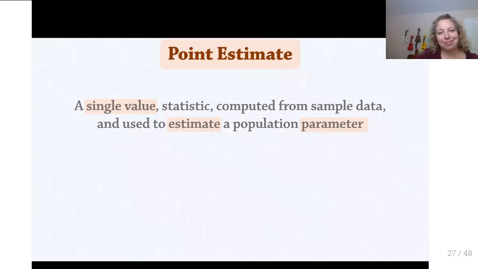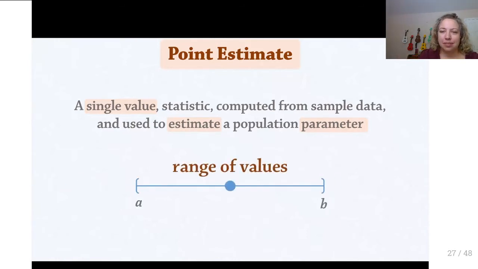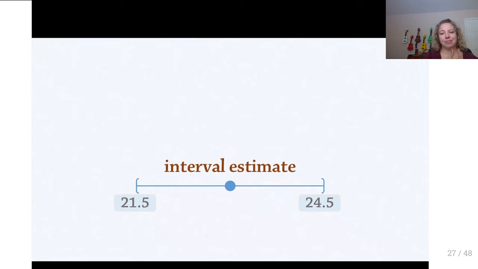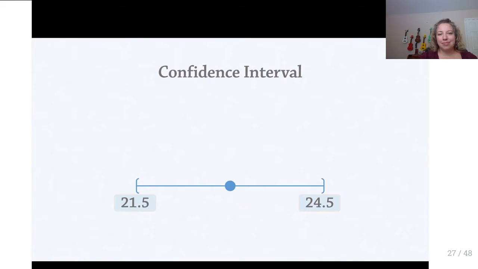Because a point estimate is a single value, we can't really tell how good it represents the population. So in inferential statistics, we prefer to use an interval or a range of values to estimate the population parameter. For example, suppose we found that the mean age of students at the college lies between 21.5 and 24.5. This range of values is an interval estimate which we refer to as the confidence interval. We refer to the smaller value as the lower confidence limit, LCL, and the higher value as the upper confidence limit, UCL.